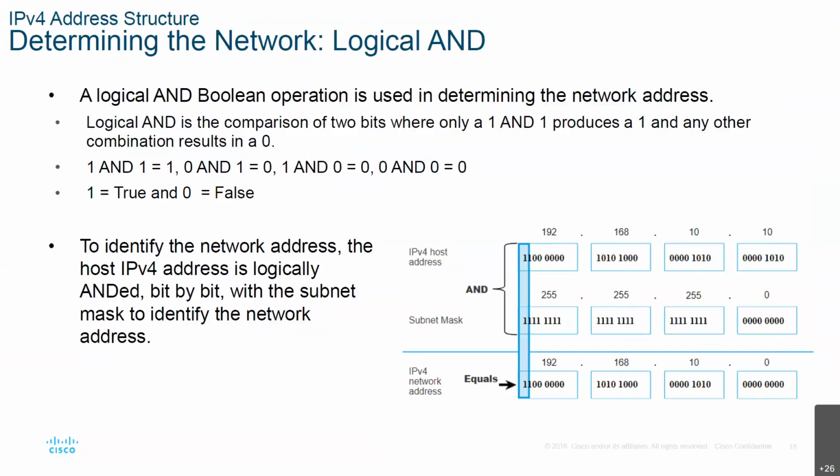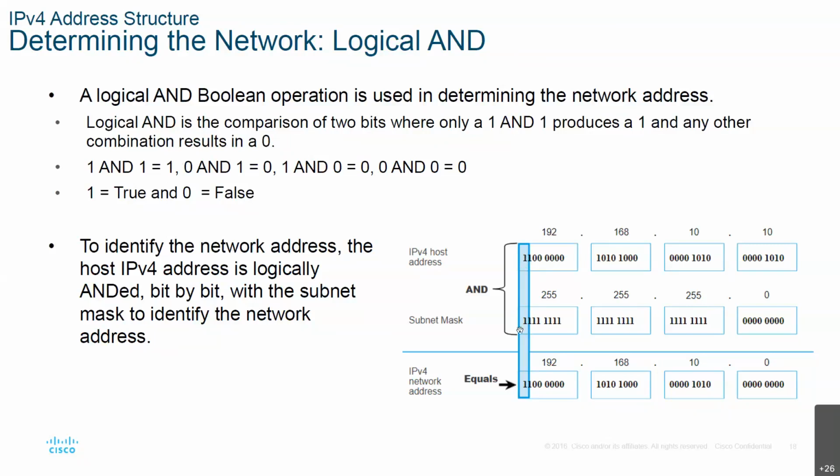The answer is very simple. You have to do something known as ANDing. What is ANDing? ANDing means take any IP address and your subnet mask and do an AND operation, which is: 1 and 1 is always 1, 0 and 1 is 0, 1 and 0 is 0, 0 and 0 is 0. Okay? 1 representing true and 0 representing false.